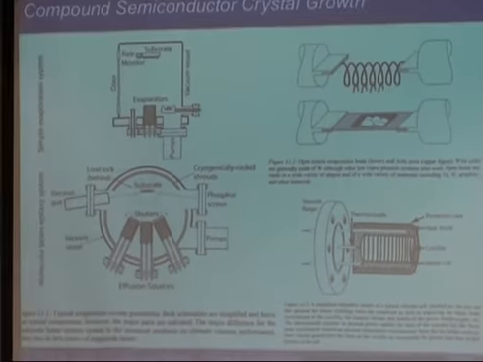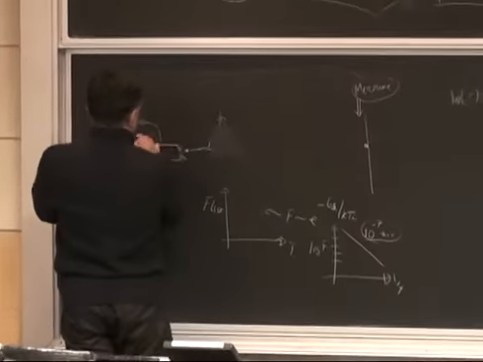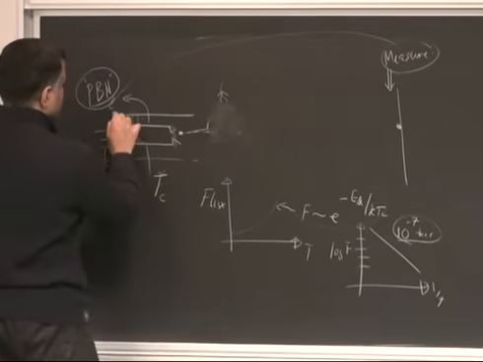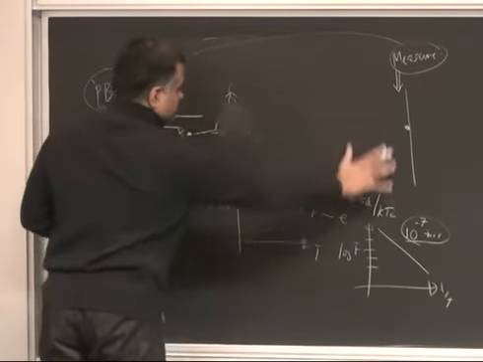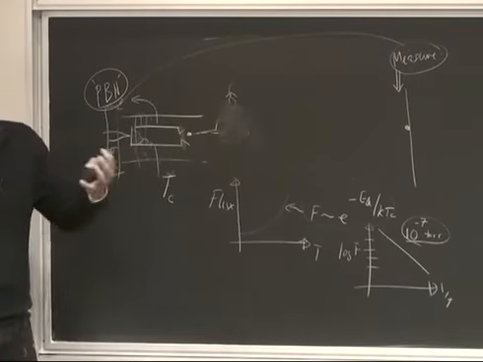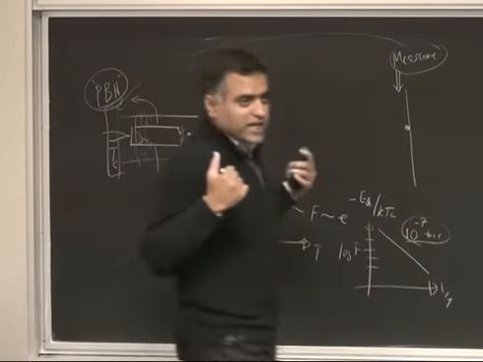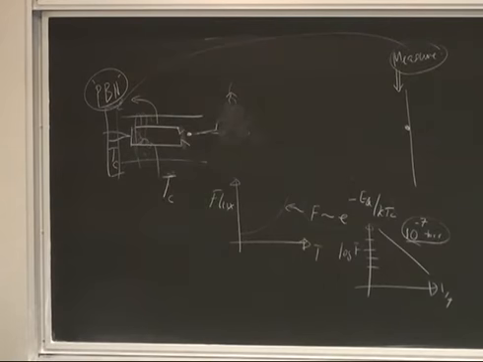In order to avoid diffusive motion, this is a source, but everything inside here is under high vacuum. I forgot to say that. Okay, so you have a high vacuum. You have pumped out all the gas from there. This is typically ultra high vacuum. And here's a pump. These are multiple sources, right? You have pumped out all the air from here. And typical pressures inside the chamber when you're not growing would be 10 to the power minus 11, 10 to the power minus 10 torr. It's very, very ultra high vacuum.